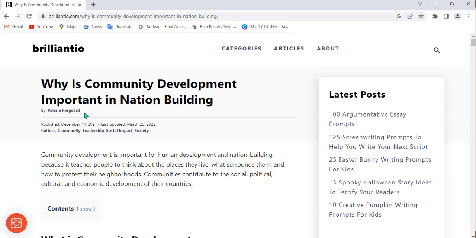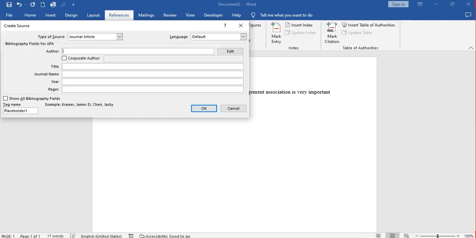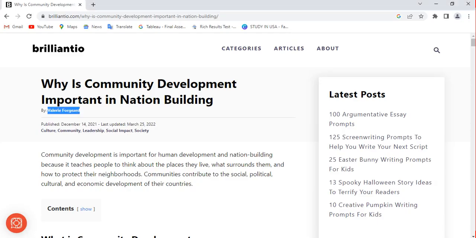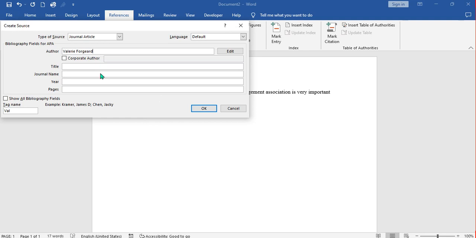I can first of all copy this author who has been writing this information. Then I come here and I put here, as you see, is an author. If I have multiple authors, let's go to this one first. Then what I need to do, I also take the title of the article as the source. Maybe I will be having a book. Then I put here the title. Now I put the journal name. So now I'm citing the journal. If it's a journal, I put also the journal name here.